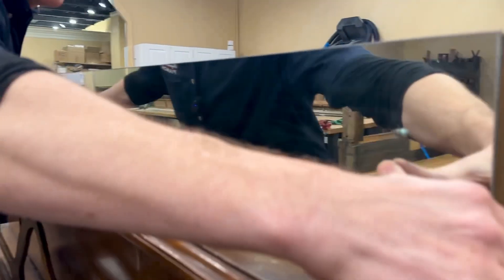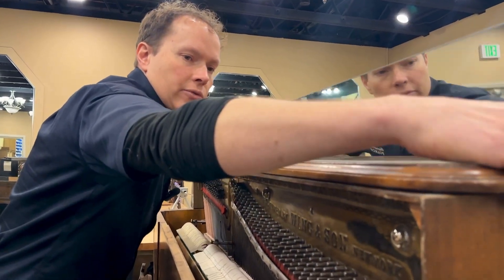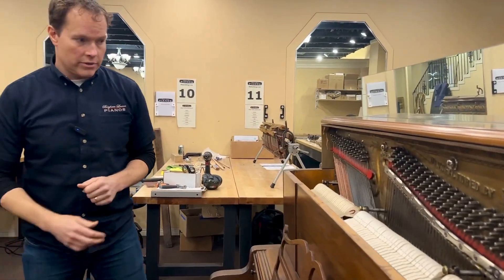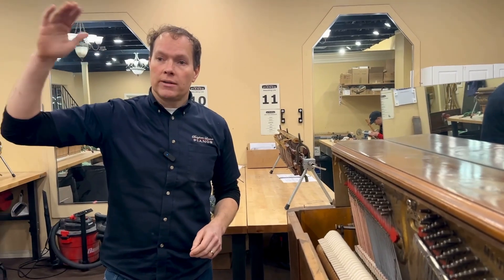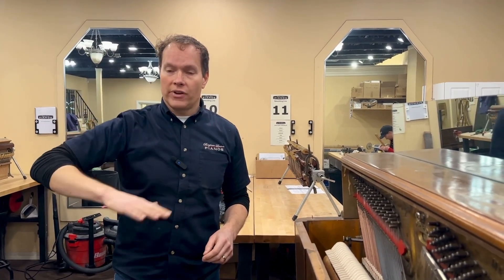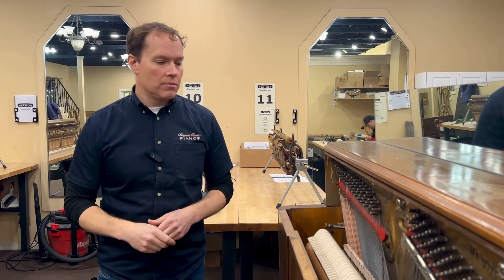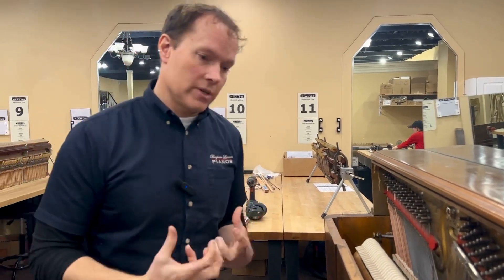While I'm taking this apart — I asked the lady we're doing this for — if I were to break down voicing into kind of five different tiers: very bright, bright, middle, dark, very dark — she asked us to voice these brand new hammers dark. So not very dark, but dark. And I think, as you'll hopefully hear through this lapel mic, I think we nailed it. It has a very dark, rich kind of chocolatey sound.